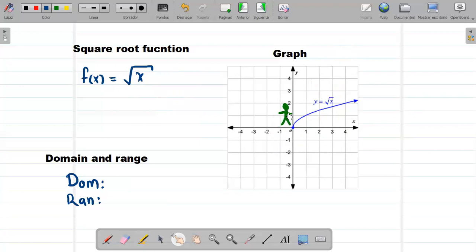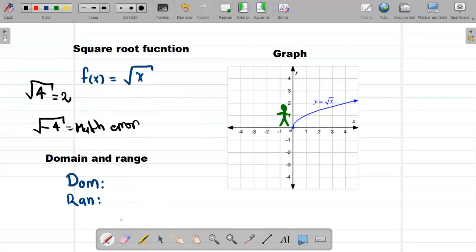So what's the situation here differently than the other exercises? The square root, working with real numbers, cannot take negative values. If you don't believe me, try the square root of 4, which will be 2, and try now the square root of -4, which will be a math error. And it's not really a math error; essentially, you're not working with real numbers. You will work here with imaginary numbers, but this is not the case.